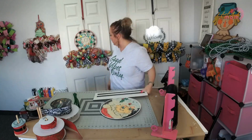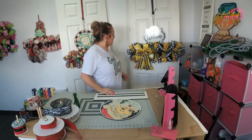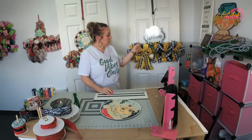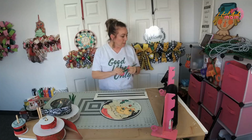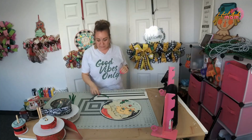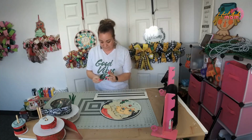1-inch mesh. I am going to do a poof like this. So this is what I used here. So I'm just going to do the same thing. Let me see how many ties I did here. Oh, I did 5 ties. Okay, so we're going to use 5 ties.